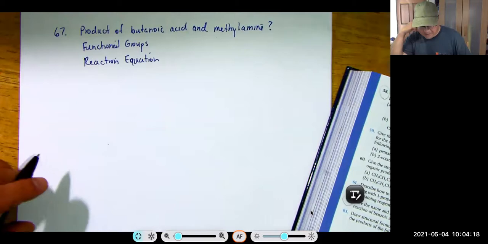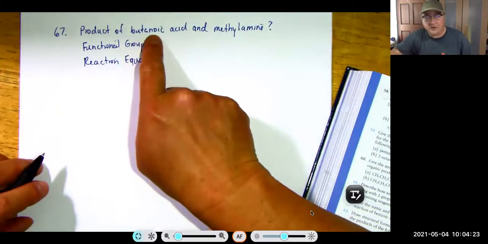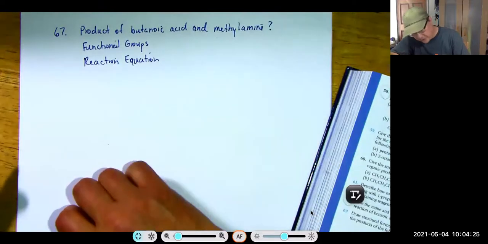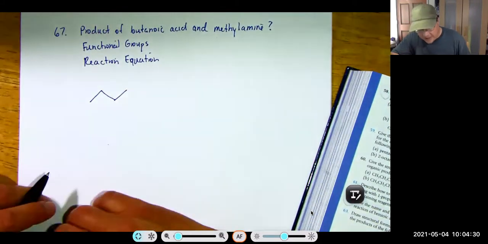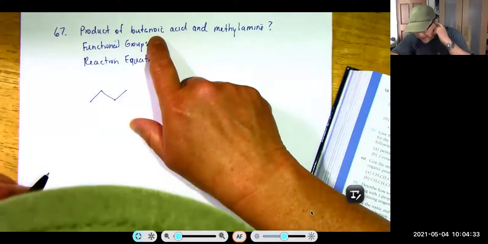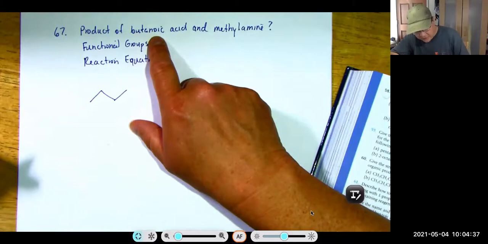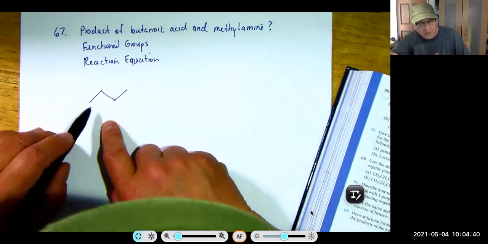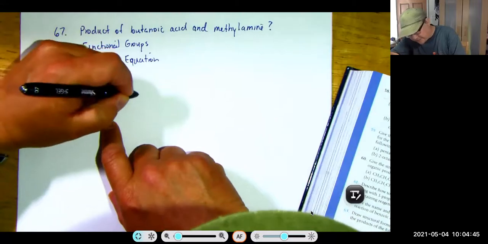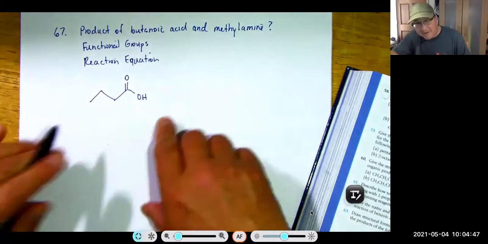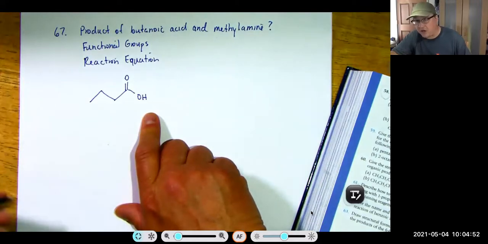Okay, so I'm actually going to start with the reaction equation, but I'm going to start by understanding how to draw butanoic acid. So butanoic acid is going to have 4 carbons because of the but, and oic acid means that you have to have a carboxylic acid. You can put it at the beginning, which is probably where it belongs, but I like to put it over here when I'm doing a reaction like this. So even though it looks like I've made the compound longer, it is still only 4 carbons long.